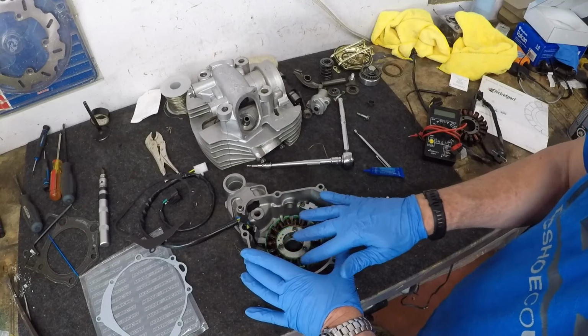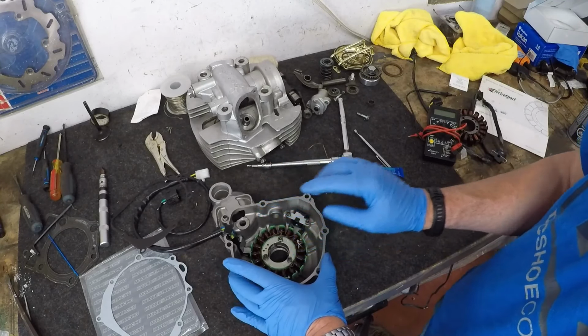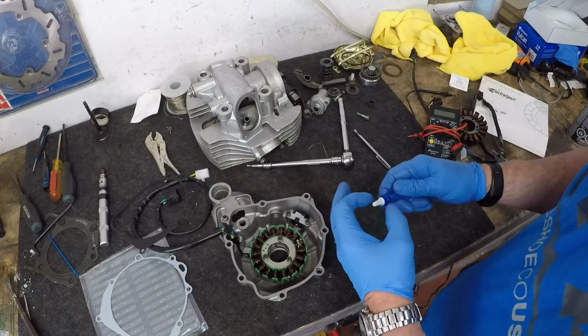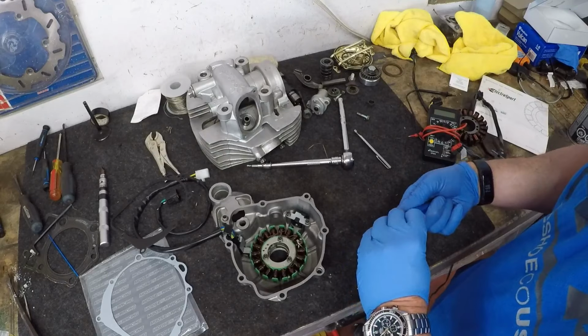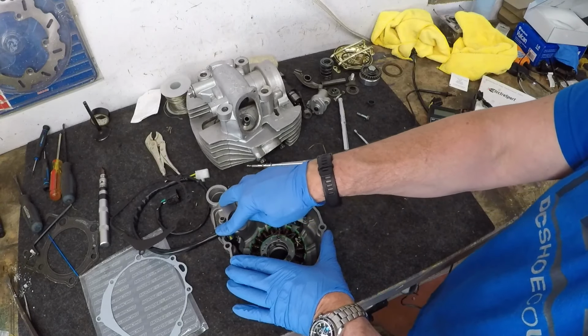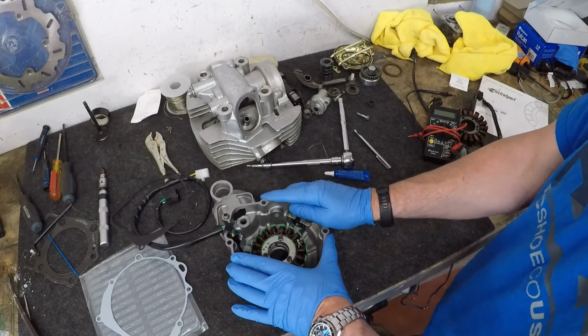I want these ones to start to cure a little bit with the Loctite. And then we're going to go ahead and just double check the filament for this guy right here.